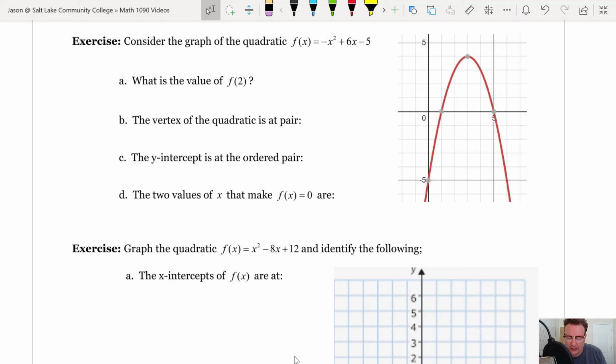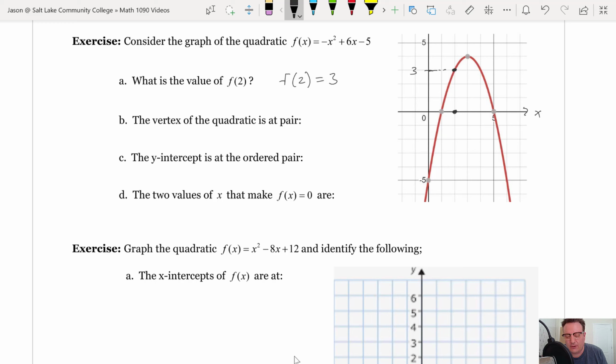Well, I could plug it into the function there, which they give us, but we have a graph here, and we can see that here's the point 2 on the x-axis, so this is the x-axis. When x equals 2, that's associated to this. This is the point on the graph, and that means that point has y-coordinate of 3, it looks like to me. So f of 2 equals 3.